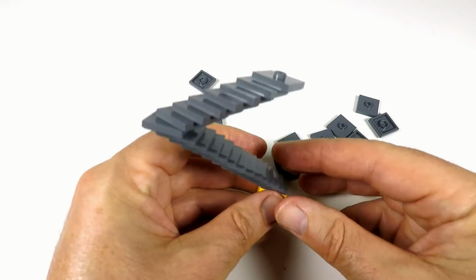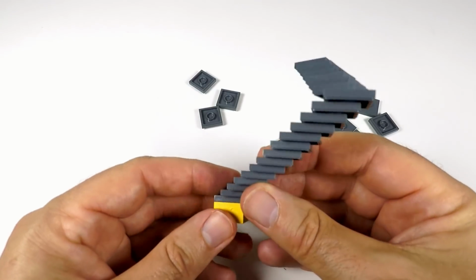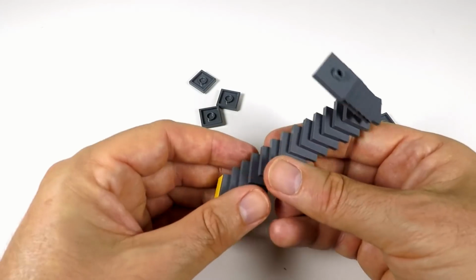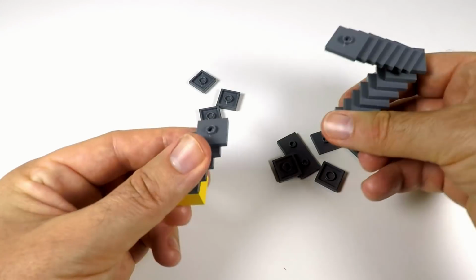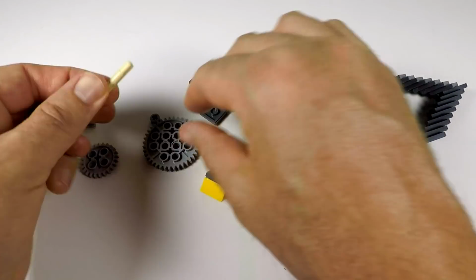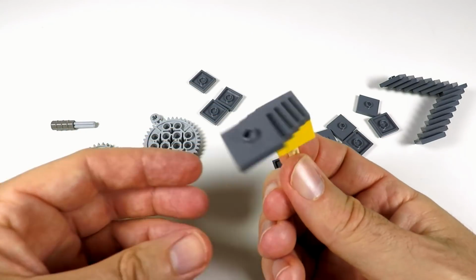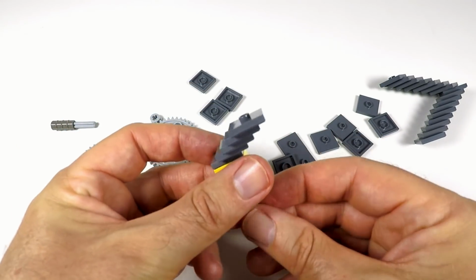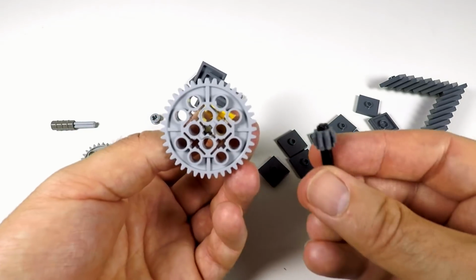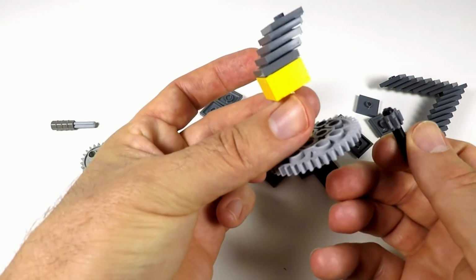Then I'm starting to think, yeah, this could actually turn around and look quite interesting. So now I need a mechanism to turn it around. We'll take these pieces off just so we get a bit of an idea. Then I grab some Technic pieces and I think, well, this could be interesting because I should be able to push this in here and I can turn that around. So that could work. Now obviously I'm going to need a pretty big gear because the gear on the motor is going really fast, and you want it to go fairly slow.